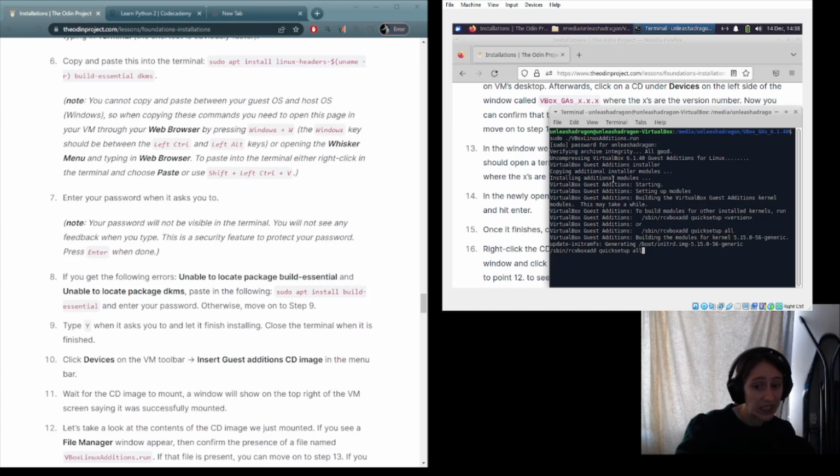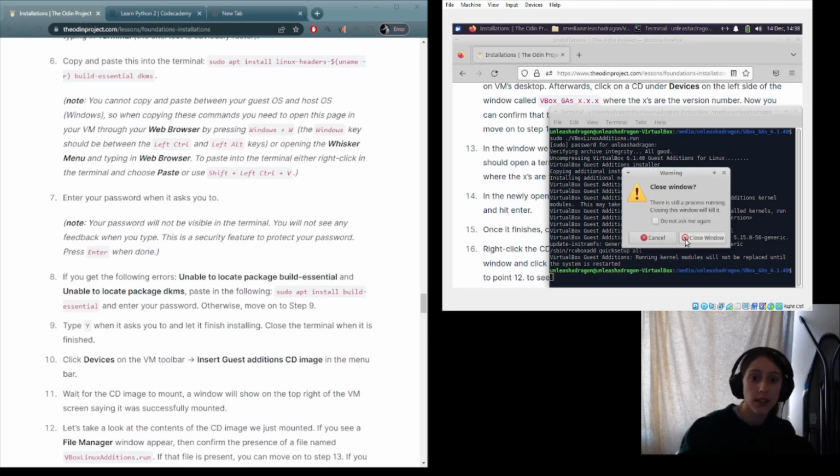Paste and run. Cool. I guess. Running kernel launches will not be replaced until the system is restarted. Great, so we can close this now.